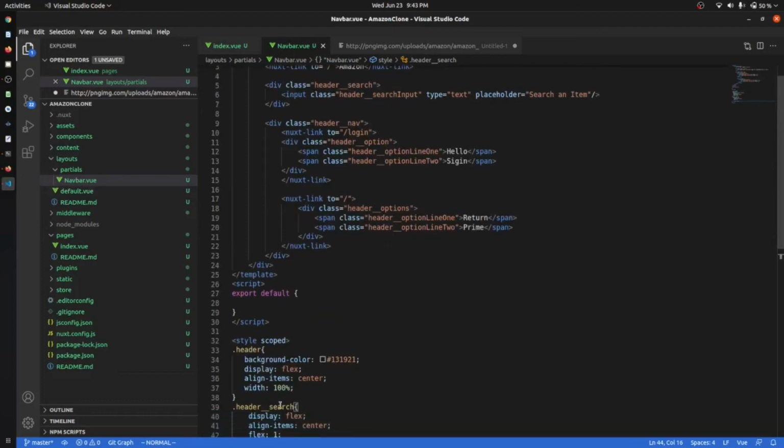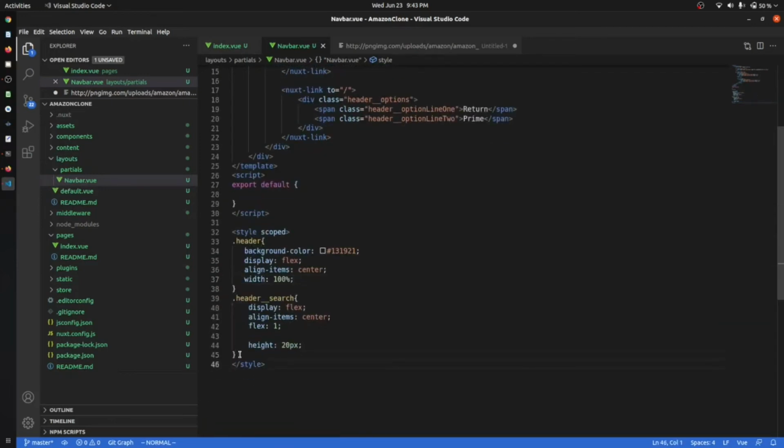Header search. And now what we have to do, we have to just go with the header search input. Header search and input.